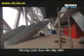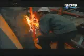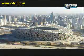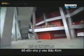The skin and bones of the structure are now complete, but the race is still on. There's a stack of work to be done, installing fixtures and fittings, seating, and landscaping features. It's a lot to do, but there's now no doubt the stadium will be ready on time. It's definitely one of the key engineering marvels in the world today in terms of the complexity of the elements, the size and the grandeur of the project. The stadium stands proud and ready, waiting for the summer of 2008, when the eyes of the world will turn towards Beijing.